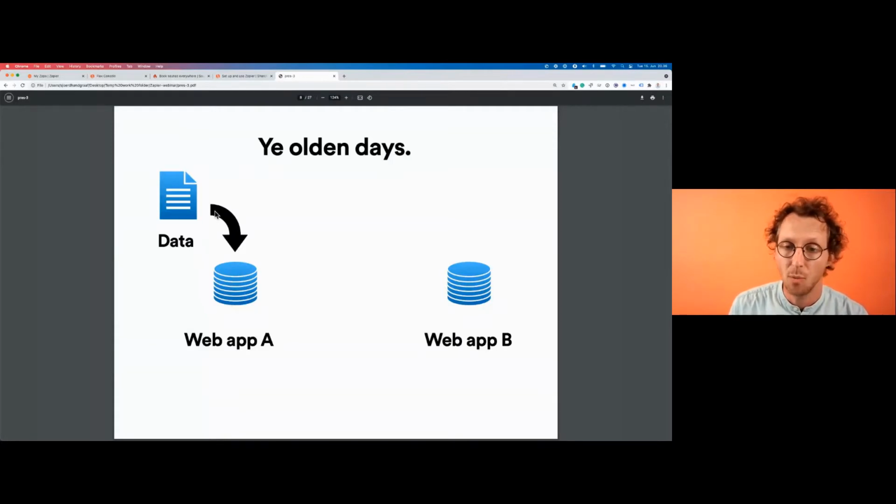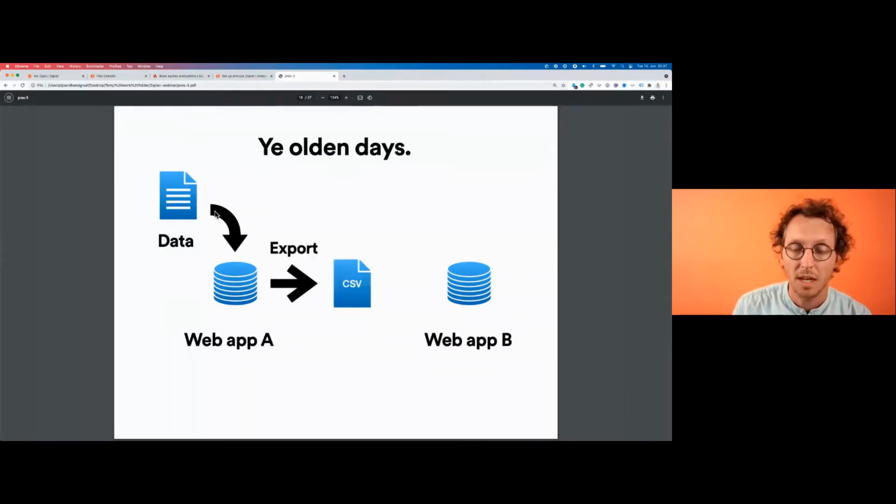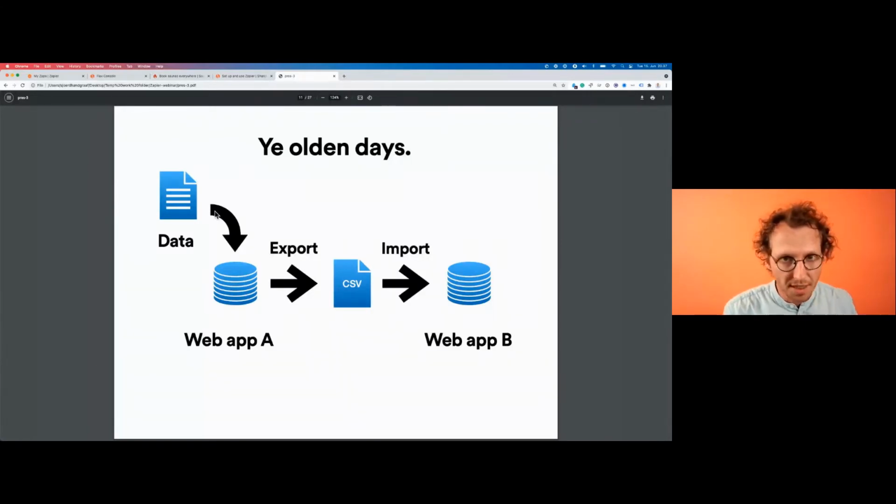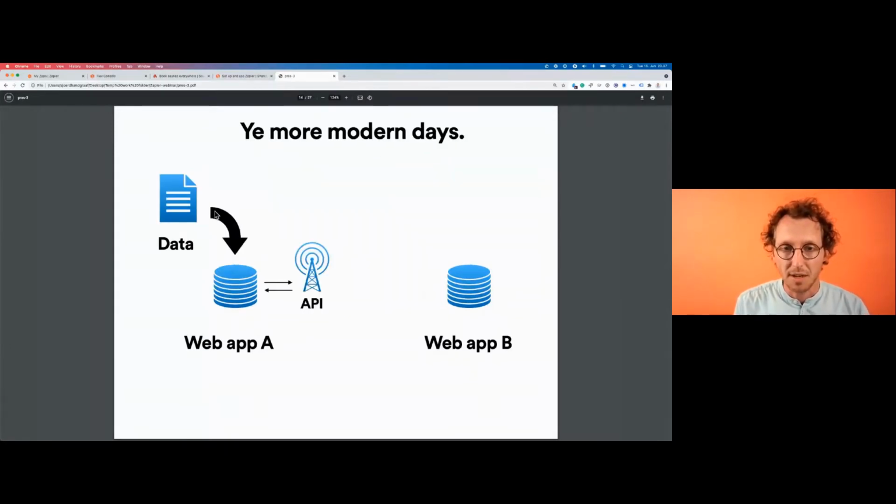Where if you want to move data from one app to the other, let's say from your Excel sheet to the accounting or the other way around, you need to export it, usually as CSV, and then import it into another web app in order to move the data between. Now, that is really the old-fashioned way. Now, in the last, let's say, 5 to 10 years, don't pin me on this, this thing called API started to appear. I believe that it's application programmable interface. I should have actually checked this, but I think that is the abbreviation. And what that actually allows is for other apps to basically talk to each other.